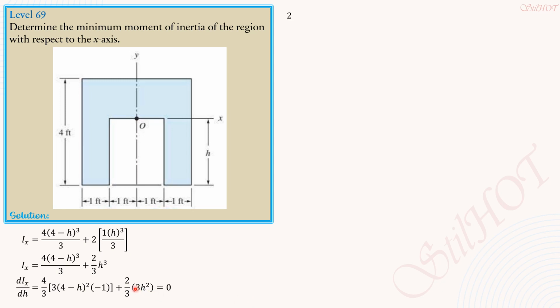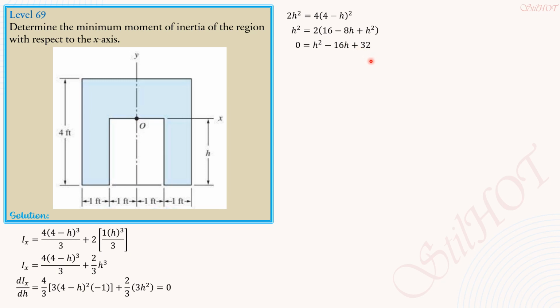So simplifying, by the way, 3 over 3 is 1. So 2h squared here. Then transpose this to the right, so that becomes 4 times (4 minus h) squared. So cancel 2. So this is h squared equals 2 times (4 minus h) squared, then expand: 2 times quantity 16 minus 8h plus h squared. Since 2h squared minus h squared is h squared, 0 equals h squared minus 16h plus 32. So 2 times negative 8 is negative 16h, 2 times 16 is 32, equals 0.